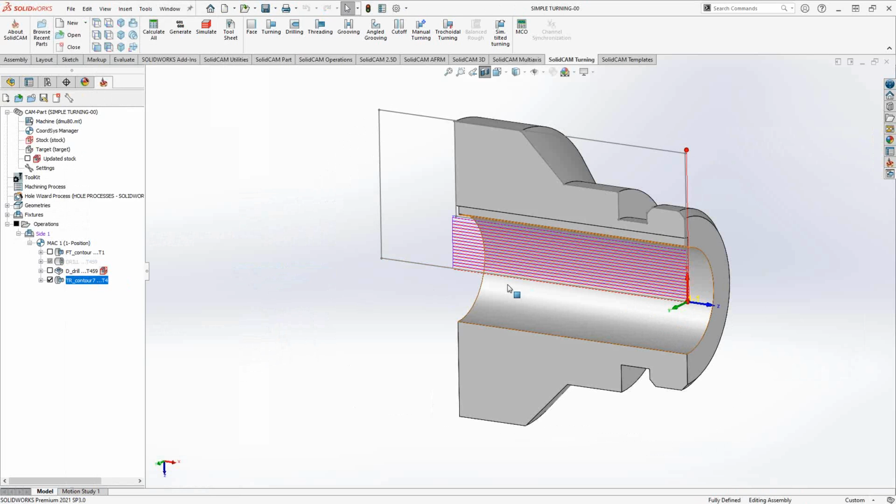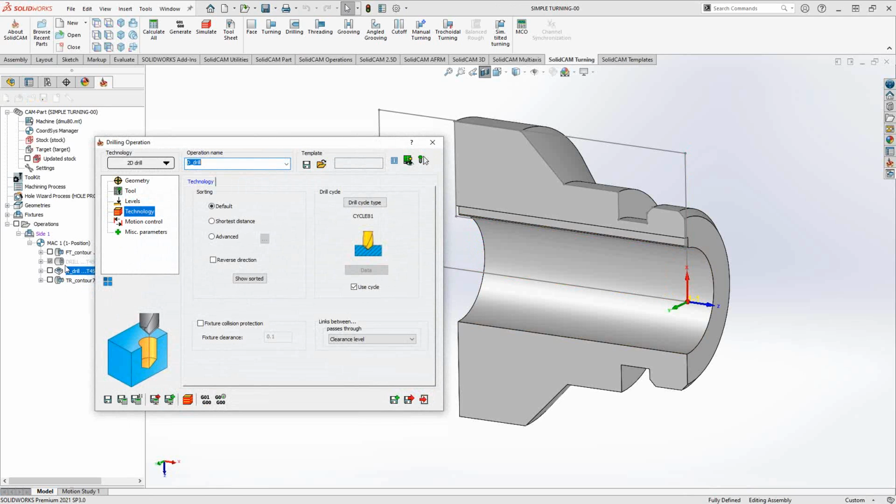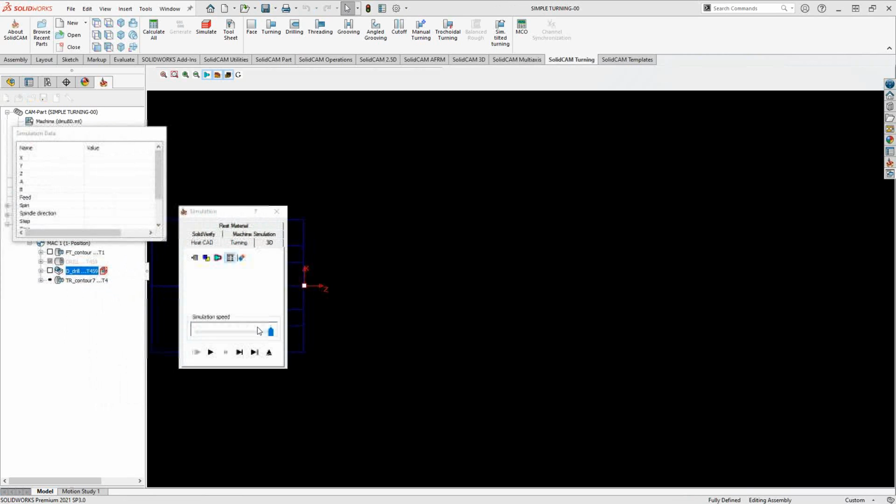So to account for that, anytime you're using live tooling, anytime you're using a milling operation on your mill turn that is affecting that turn profile and you'd like it to inform the stock recognition turning operations, every milling operation has a checkbox that does that. So what we're going to do is go back into that milling drilling operation, go to miscellaneous parameters, and check the box that says update material boundary. By checking that box and recalculating, you'll see there's a little blue circle now on top of the drilling icon. With that one checkbox, that is going to update our turn profile.